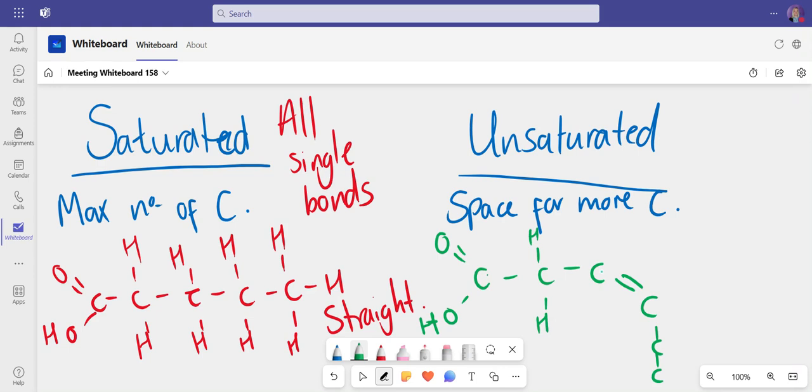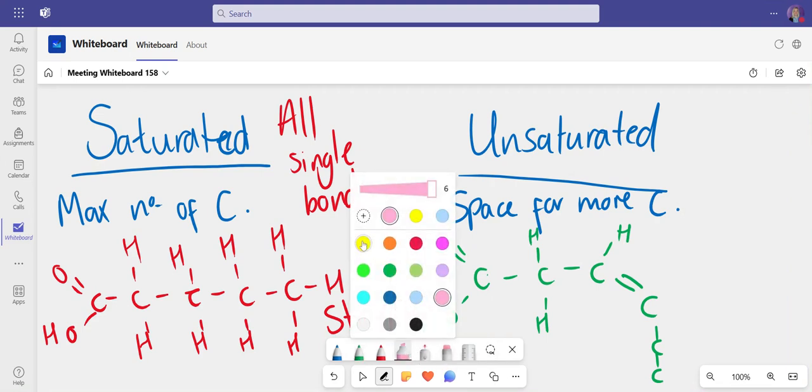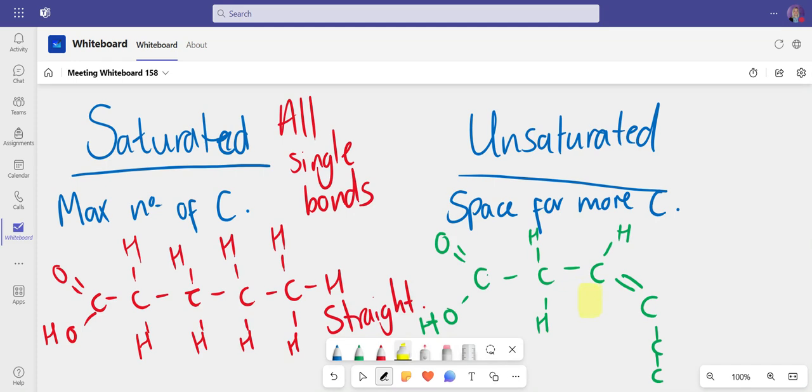This one here has actually already got 3, 1, 2, 3. So it's got room for a hydrogen just there, but it has not got room for a hydrogen down the bottom there. So potentially there's a space for a hydrogen there, but we can't add it because of that double bond. It can't form another bond to join on to another hydrogen. Same here, this carbon's got 1, 2, 3, so we can draw one more, but it's effectively missing the one from just there. This carbon's got 2 bonds, so it can have 2 more, and this one needs 3 more, one at the bottom.